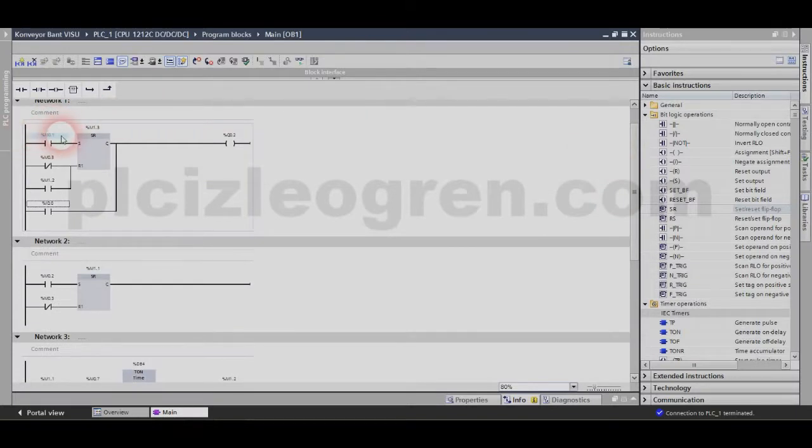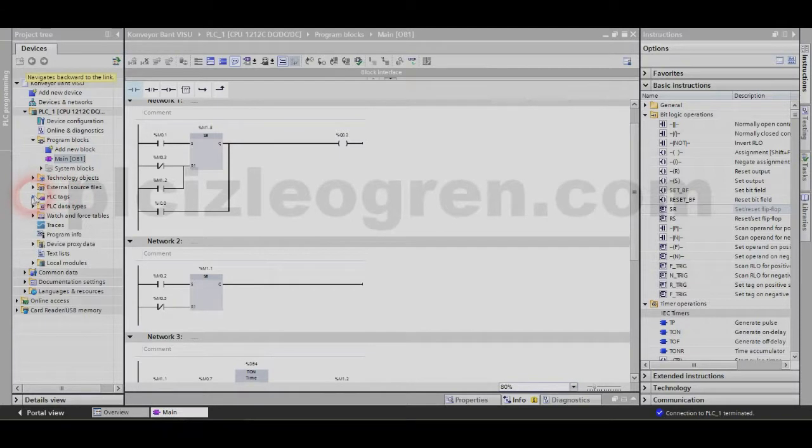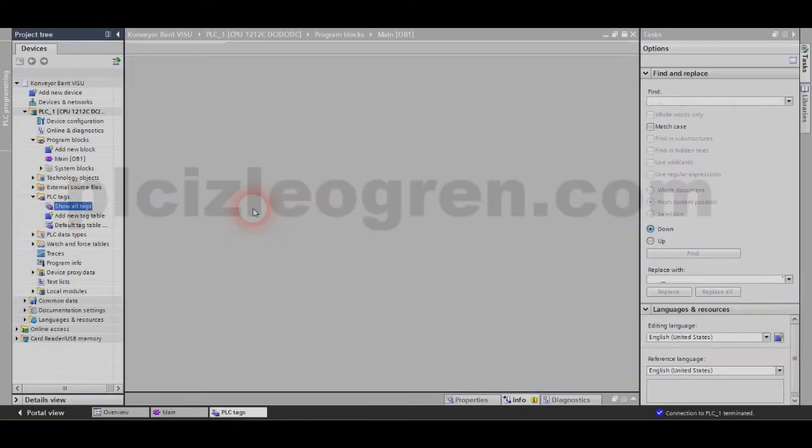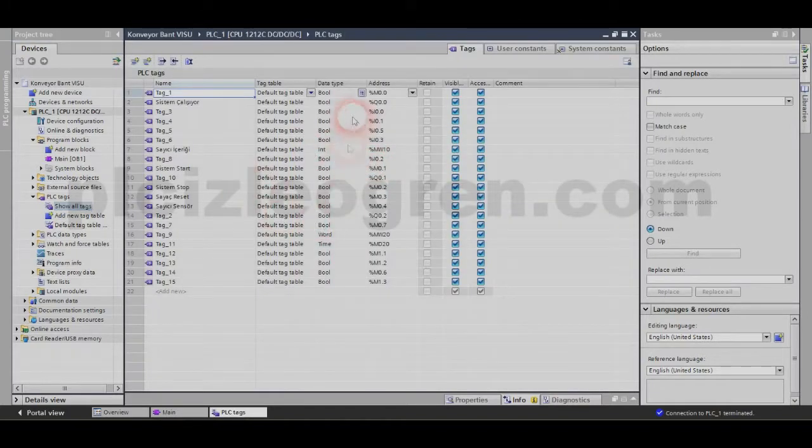I will write these in here with my M01 actually. Let me create a tag chart. So let's open up our tag chart. Let's say show all tags from there. There are things I have written here before, I will change them. Here folks, my M01 looks as the system start button from a previous simulation. And I will change that.